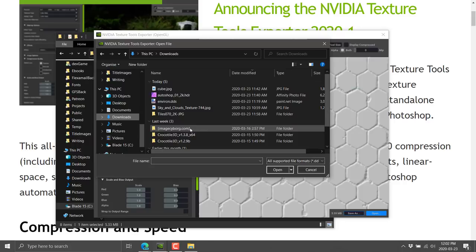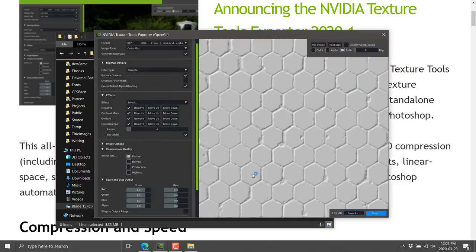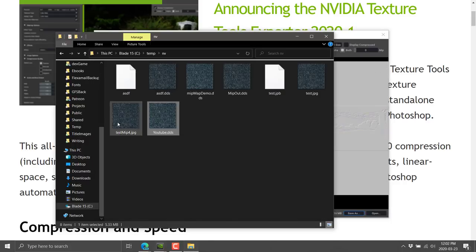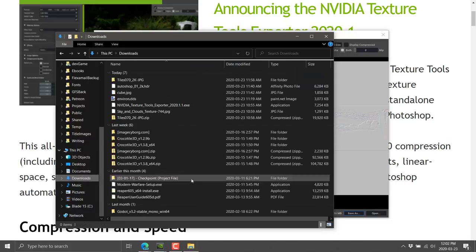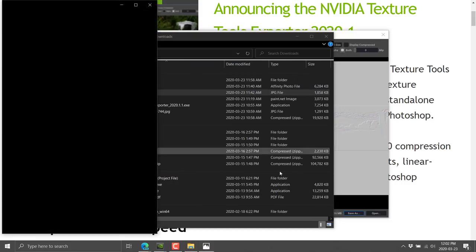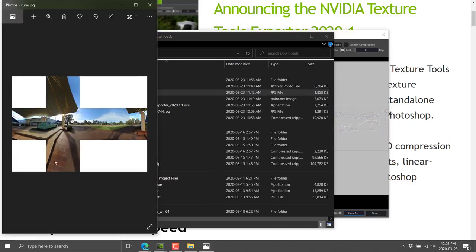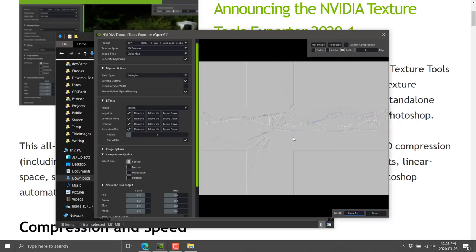So I'm going to go to my downloads. I've actually downloaded one. This one is a straightforward image texture. This is a standard texture. Go here to the downloads, you'll see what I'm talking about. So this is this guy. This is a cube map, and it's in a standard 4x3 format with up, down, left, right, and so on. So if you're trying to make an environment map out of this, we can go ahead over here and say 2D texture, but this isn't a color map. This is, actually, no, it's not a 2D texture. It's a cube map.